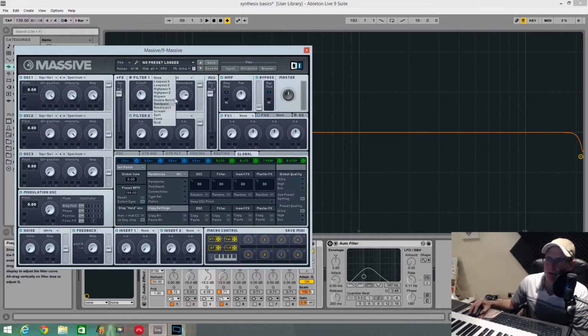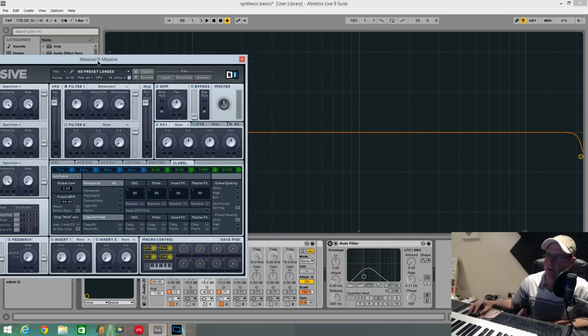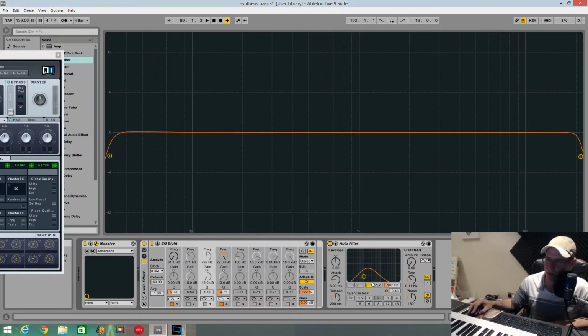So that's bandpass done. Band reject is exactly the same as what I explained with the double notch, but it's just one band, one notch. Again, we can show you what it looks like in an auto filter. It looks like this. It's just carving out one portion. Anything outside of the line, above it, you're not going to hear. So again, it gives a phasing effect as you sweep it because it's cutting a certain frequency out.